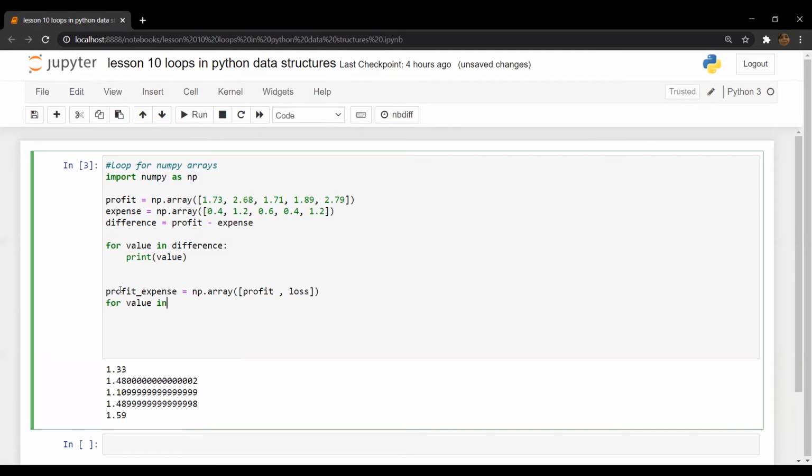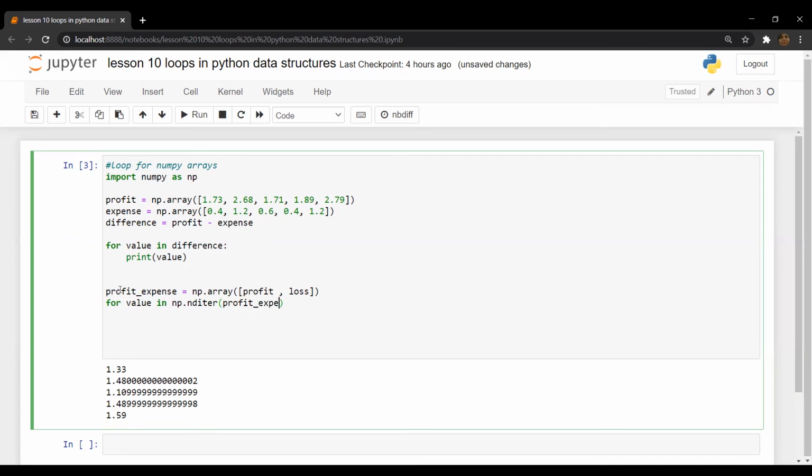So for value in np dot nditer. nditer means n-dimensional iterator, because it is a two-dimensional array.